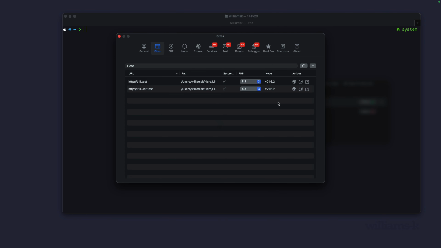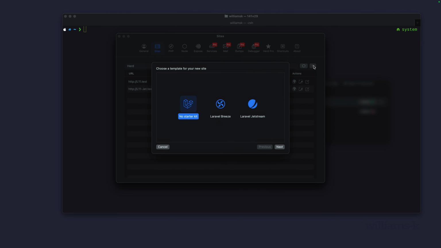Now, if you're using Herd, you can simply go to the plus sign over here to the right, and you can create just a regular Laravel site. In this case, we're just going to type in our project name as herd.expose. This can be whatever you want, whatever the name of your project is. And I'm going to choose Pest here. I'm not going to initialize a Git repository for this one.